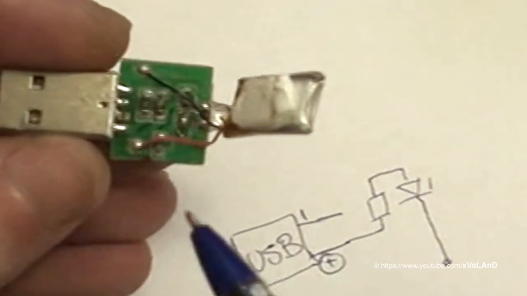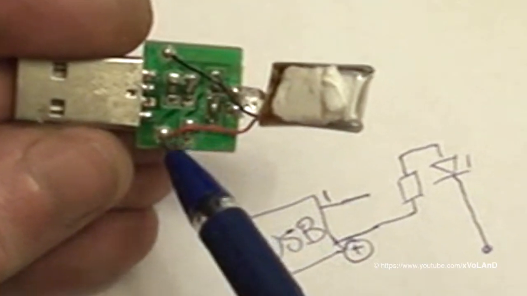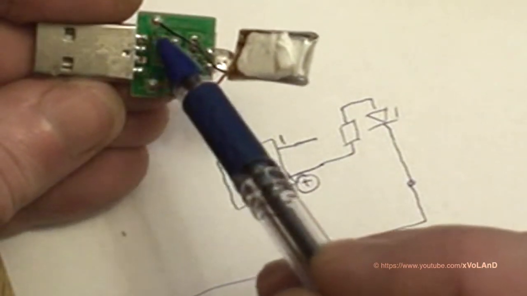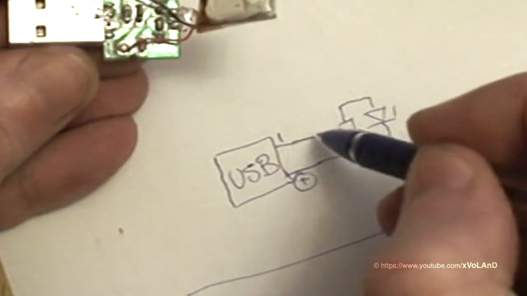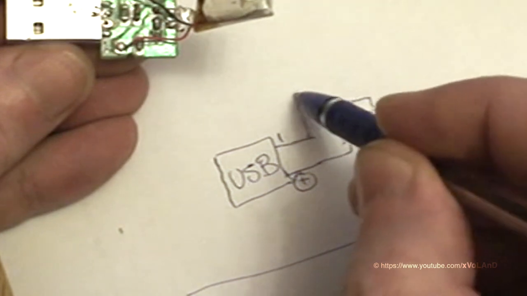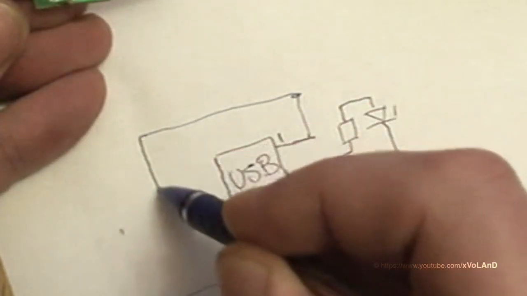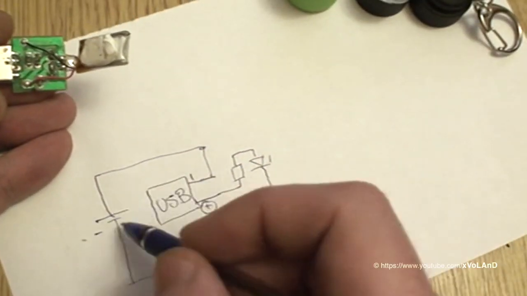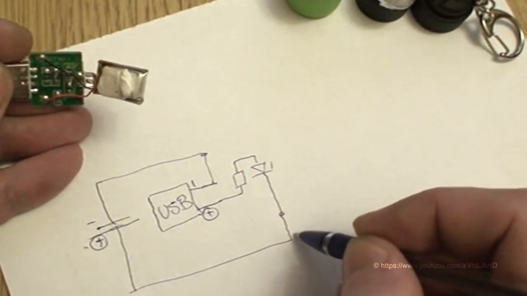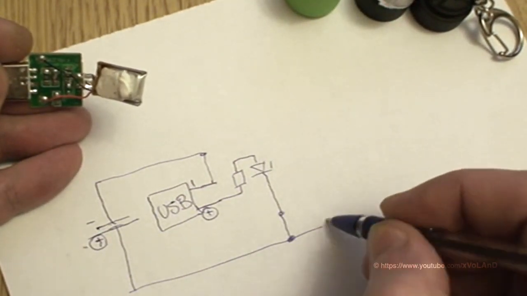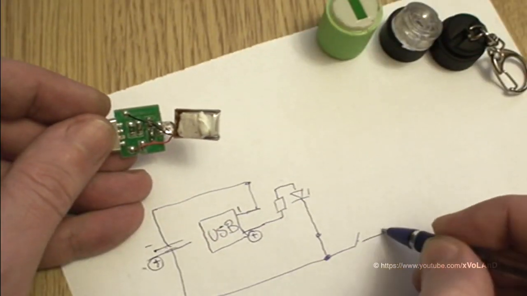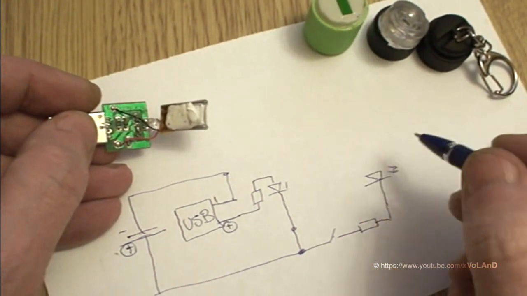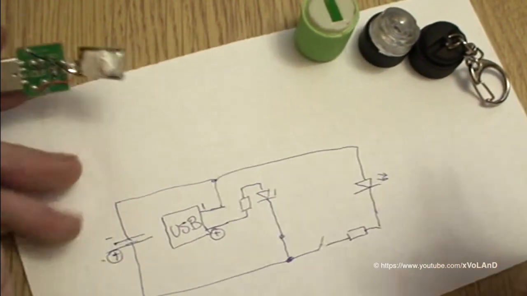Next step, it's contacting battery. It's from plus, and we want to contact it from battery to minus. Something like this. Next contact is switch and resistor, third contact for LED. And is that all?